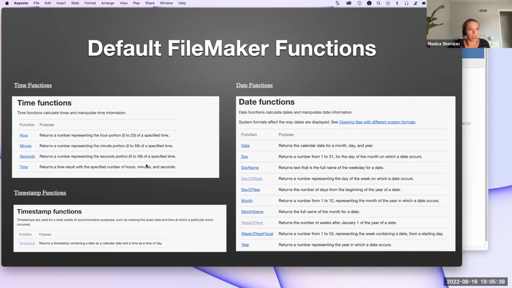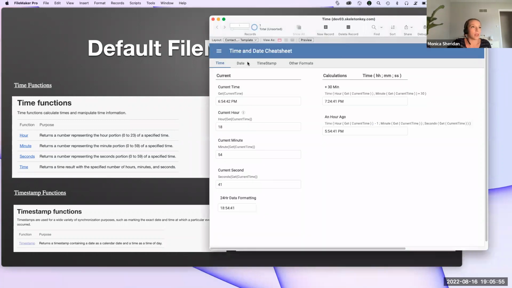Now, this is another refresher, just linking back to some of the functions that we have with each of these categories. And I do have some of them in an example file here. So for time, we can get the hour.